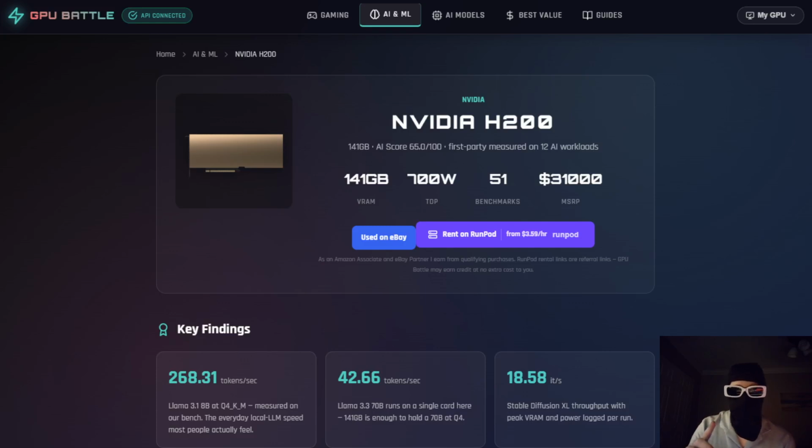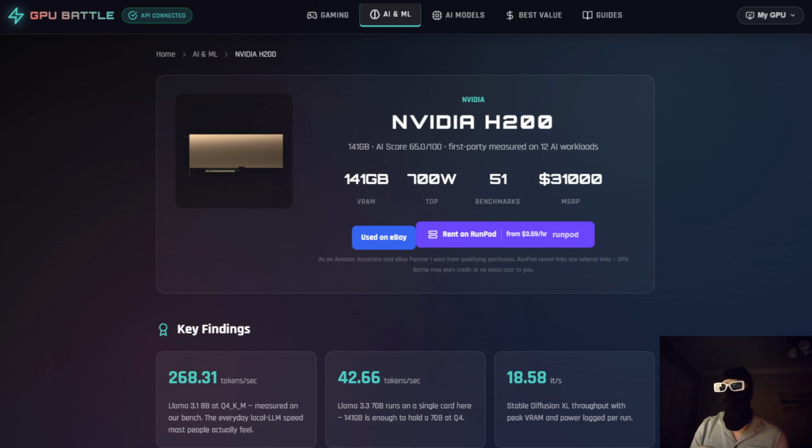Today we're going to be talking about the H200, the big boy, and let's talk about that 141 gigabytes of VRAM. And as you can see on RunPod right now, it's $3.59 an hour. If we're going to compare that to the B300, because if you're at this tier, we're going to take a look at what this delivers compared to the B300. We're going to see that comparison.